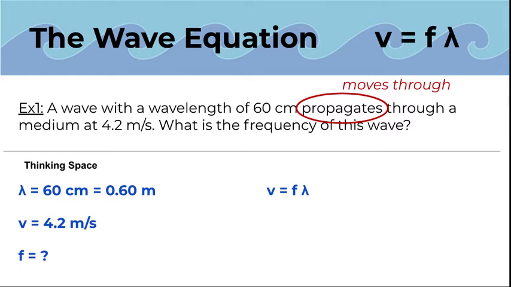Might want to rearrange this so that the frequency is by itself. Notice, by the way, that frequency is a lowercase f as opposed to an uppercase F that we used before for force. It's a good idea to keep those straight and to use a lowercase v for the speed rather than that uppercase V that we used for voltage recently. Putting in our numbers, the 4.2 would be divided by 0.6 to find our frequency.